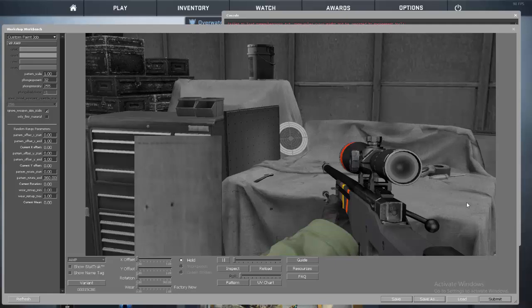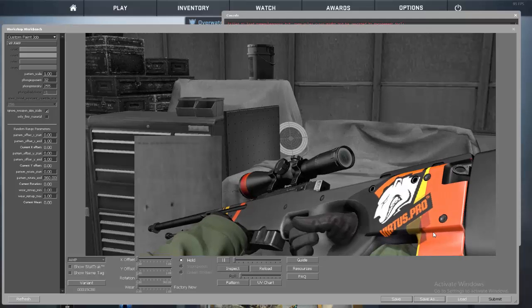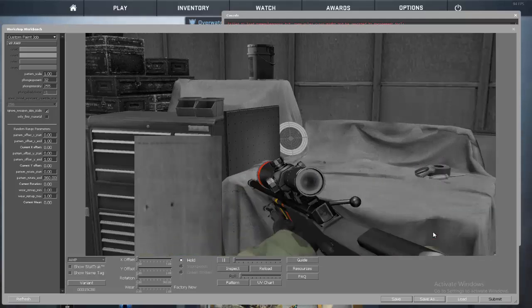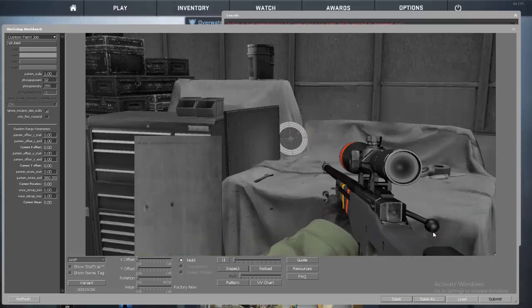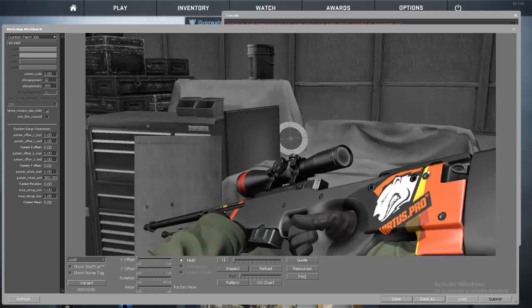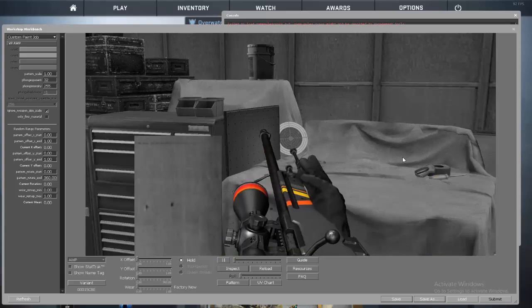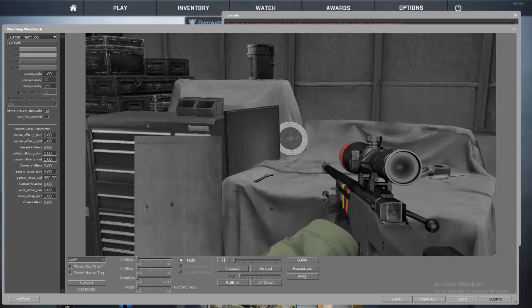Alright guys, that is it for today's tutorial. I hope you guys enjoyed this tutorial on how to make weapon skins in CSGO. It's very easy, and this is definitely one of those things that if you've got a lot of creativity and a lot of time to do it right, you can make some really awesome looking things, and potentially with something like CSGO make money off it, because people do get commissions if their skins are entered into the game.